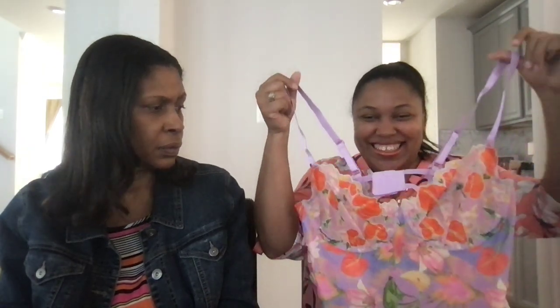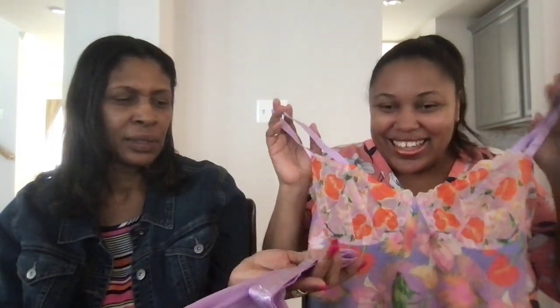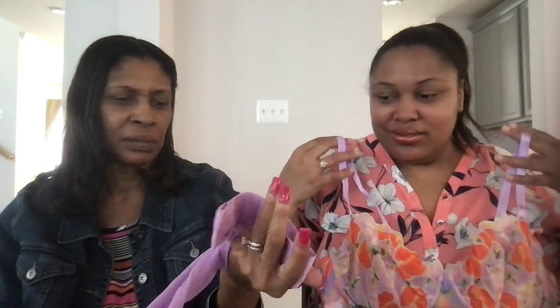Lingerie. Yeah. And please don't wait to wear your lingerie. Don't wait for it to be sexy in your house by yourself. You don't gotta wait for no dude to put your stuff on. Or chick. Just be sexy in the house. Y'all saw the one I wore for my taxes. You need to be sexy when you do your taxes. Yeah, whatever. But yeah, just sometimes you want to feel good. Yes, and this is gonna work. You guys have no idea what I have under my clothes sometimes.